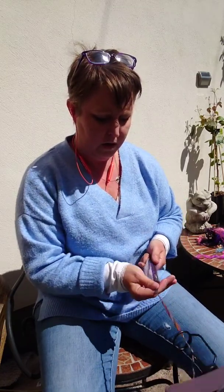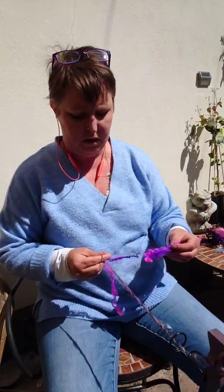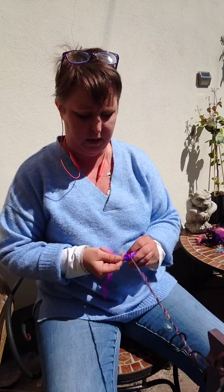But yeah, so that's where that came from the other day, and then I added the beads into it. With hers, I added in little enamelled sheep. So I'm just going to put the last of these on this end. And there we go. Done. I just need to ply that up now.